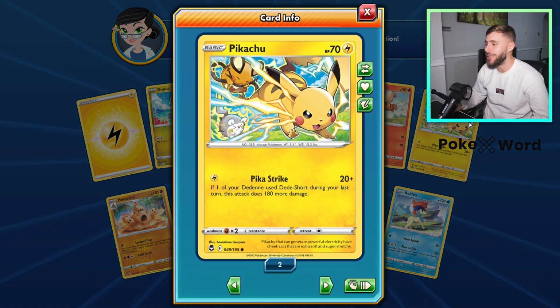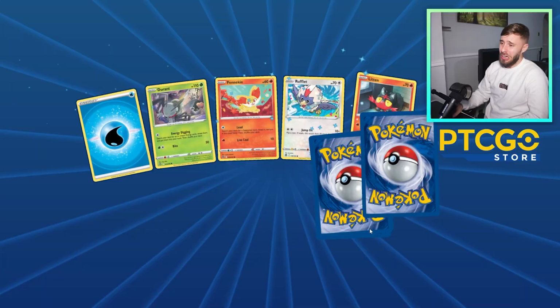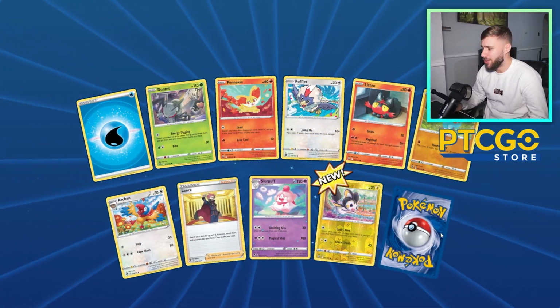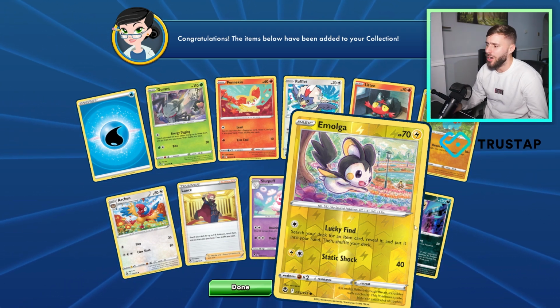There's that Pikachu. Bro, it does 200 damage if your Dedenne used Dede Short. Like, that's mental. Just 200 for one energy. Obviously, it's not that great for Lost Box matchups, but other than that, it's still a fun rogue deck. There's the Dedenne that was being spoken of. Oh, that's Emolga. Bro, they're all rodents, okay?